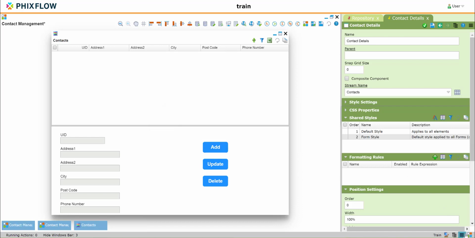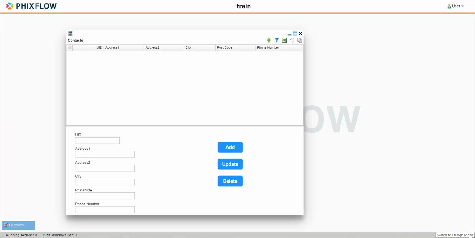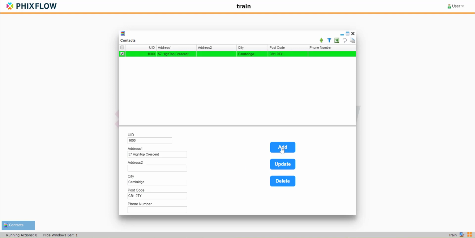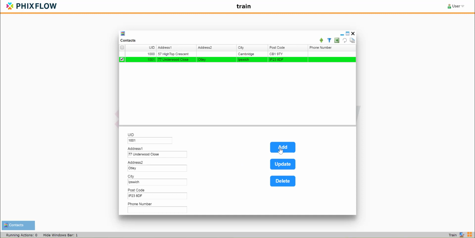If we go into app mode, we can see our app in action. I'll enter some details. To save you watching me type, we'll speed up a bit here. If I press the Add button, you can see a new row is created. The UID is set automatically. We start with value 1000. When we created the UID in the stream at the beginning, CenterView automatically knows that it should increment this value with each new record we create. Let's create another couple of records and we'll see that happening. The next value, 1001, is used.